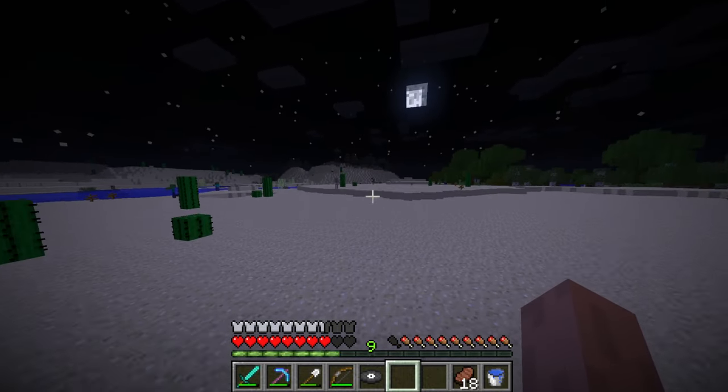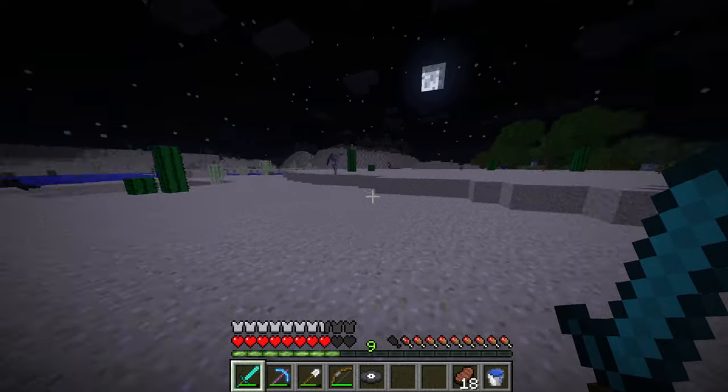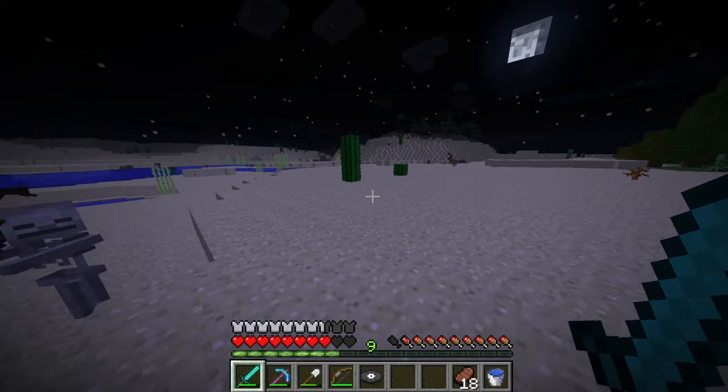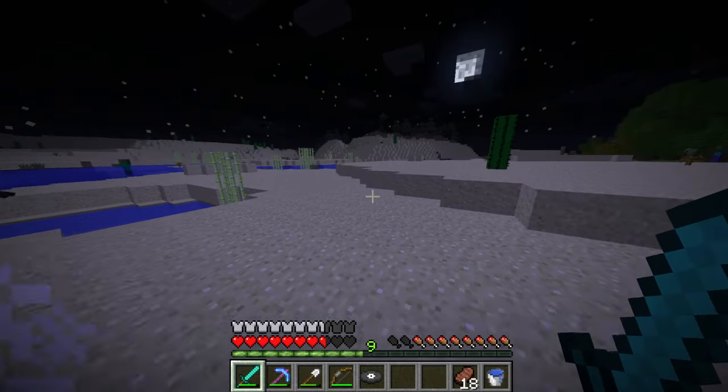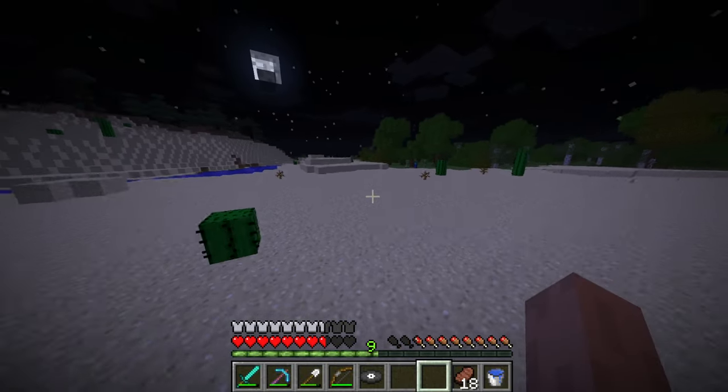I don't know how that works. It's whatever. Let's see. We got another one right here. First I act like I don't see him and then BAM! I hit him with the switcheroo. There we go. Still got hit.